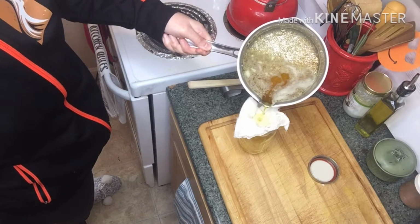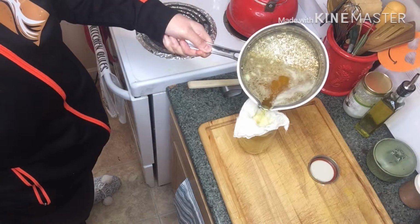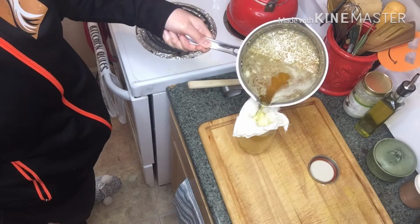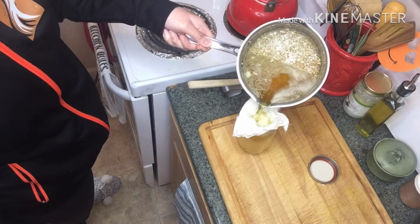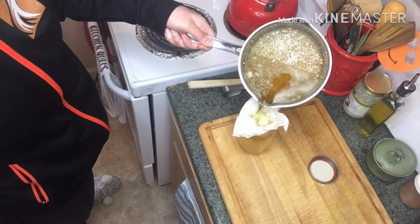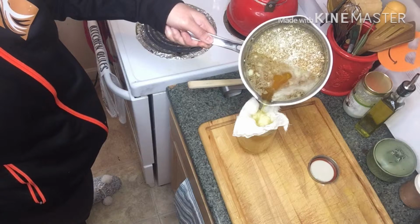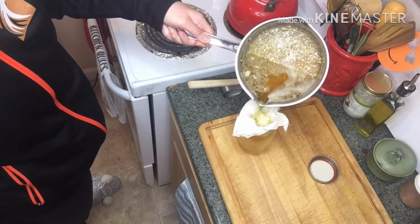And you see that the color here is this beautiful golden clear liquid, not that opaque yellow color that we started with when it was still butter. You can see even some of the milk solids at the bottom of the pan started to brown lightly. And I'm told that that substance can also be used medicinally in Ayurveda, but I do not know how. So today I'm just teaching you how to make the ghee and why you want to use it.